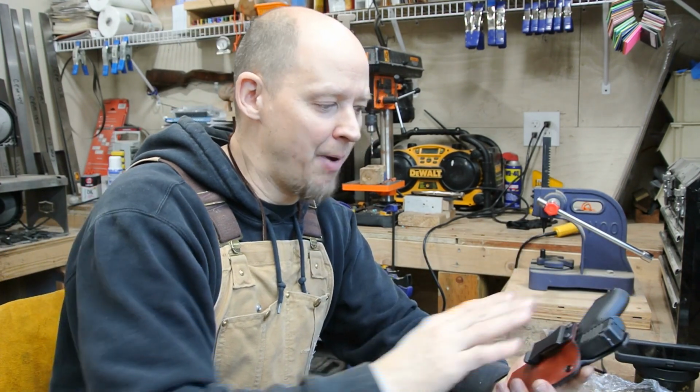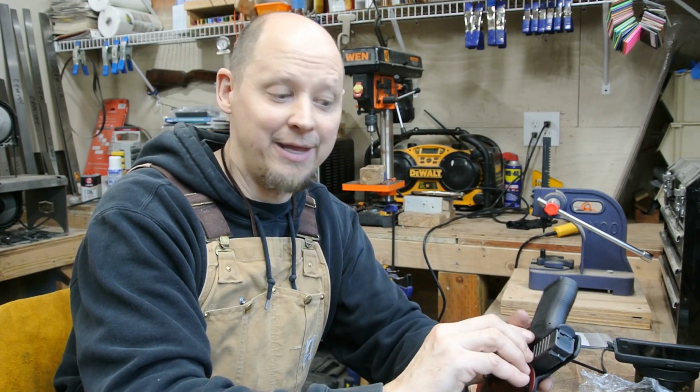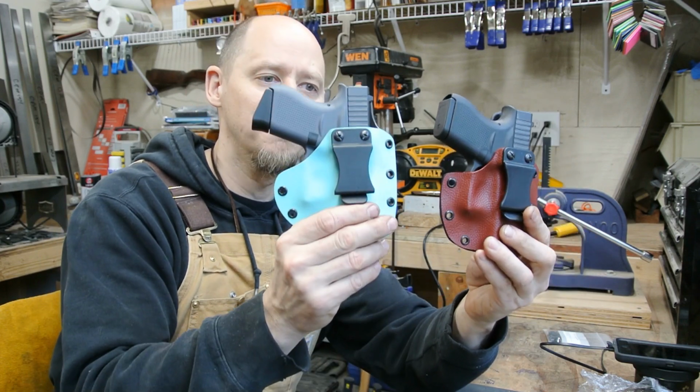I had to rob Peter to pay Paul. I had to take the belt clip off the other holster, the one that I had bought, because I couldn't find the other one. I thought I bought more than these, but there you go, guys.